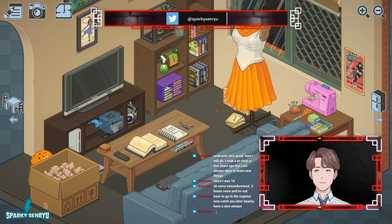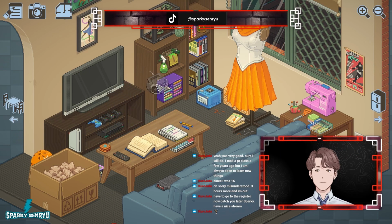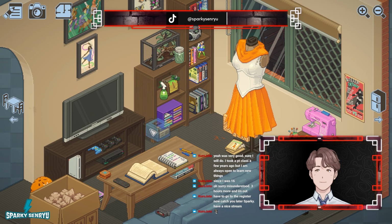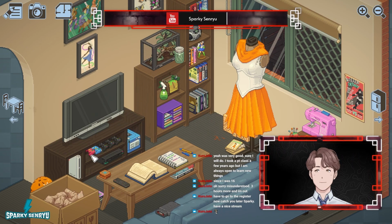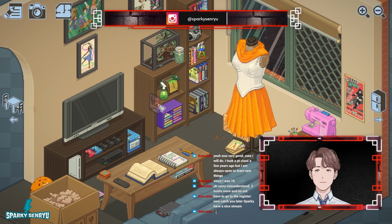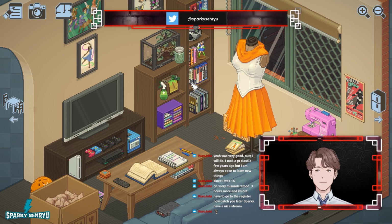Oh, this is a Wii, isn't it? Okay, I don't think the radio should be there. The radio should be here. I think that's the Wii. Not the Wii. Is that the GameCube? It looks like a GameCube. Not the Wii. Sorry. My bad. It's been a while. These are games, I'm guessing.